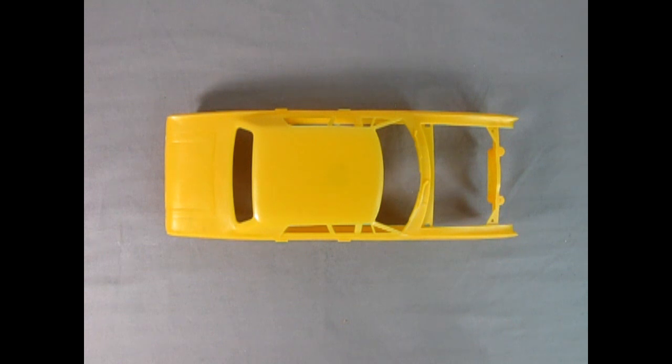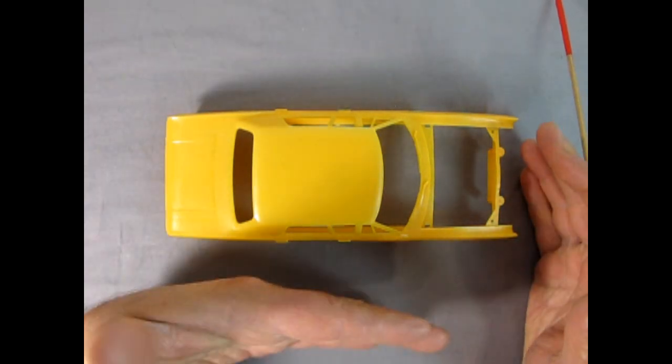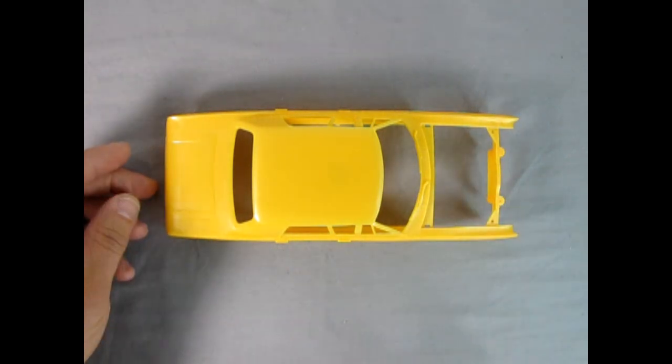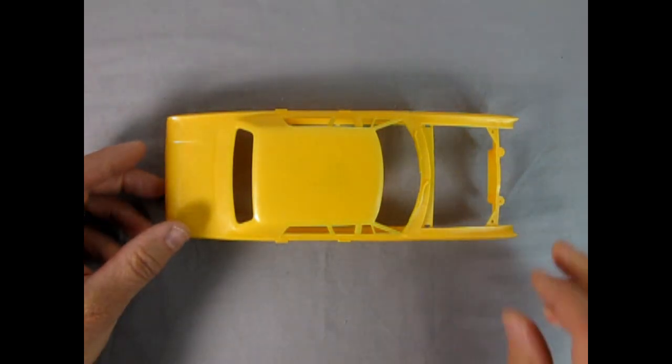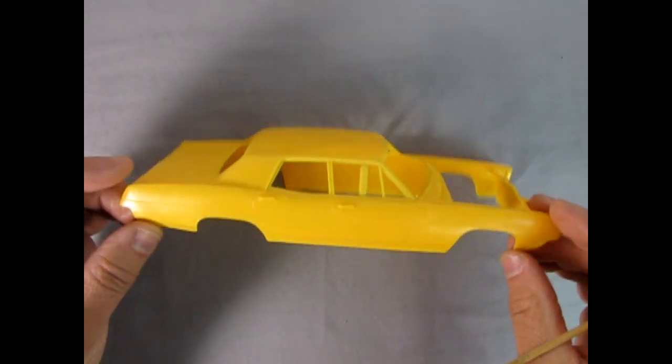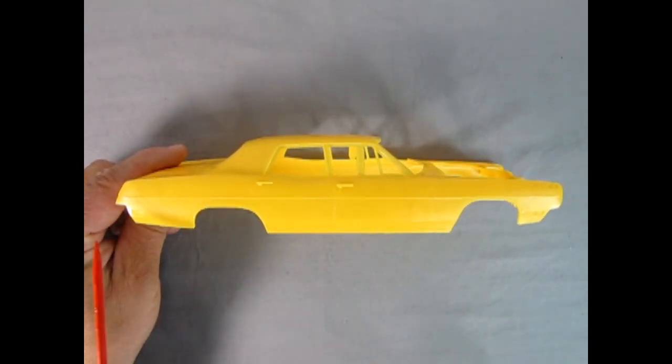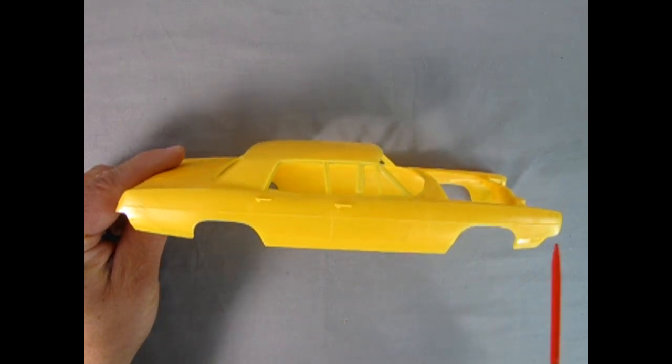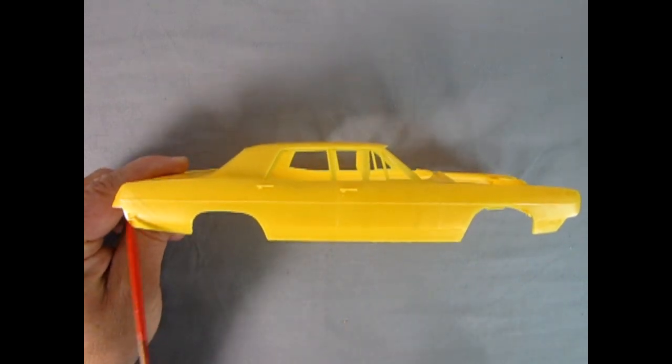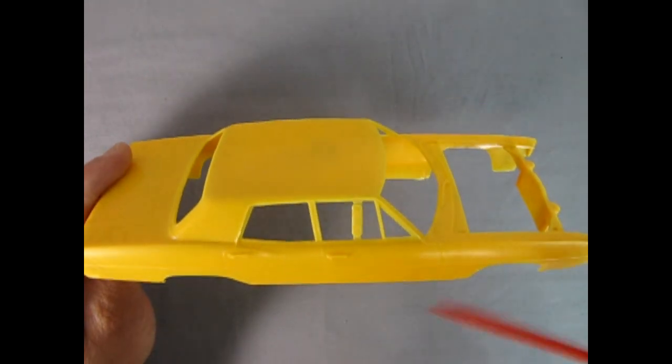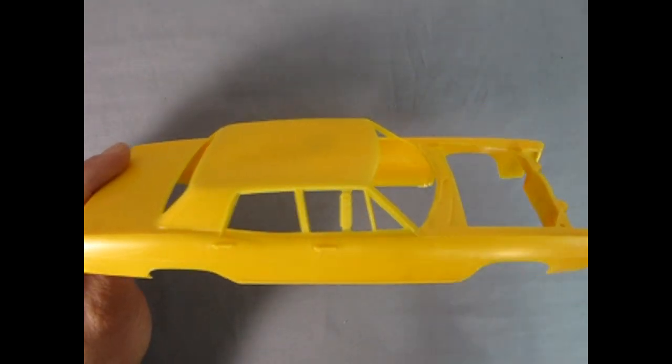Here we have our Ford Galaxy body for 1970. You can see just how long this thing is. It is quite big. So there's my hand for reference. So again, it is quite a big body on here. There is a lot of flash on this thing. I will not lie. But yeah, you can see there's your four doors. So it is longer than your regular two door variation. And then here we've got our side marker lights as well as those wonderful door handles. There is a section here we will have to remove out of there.